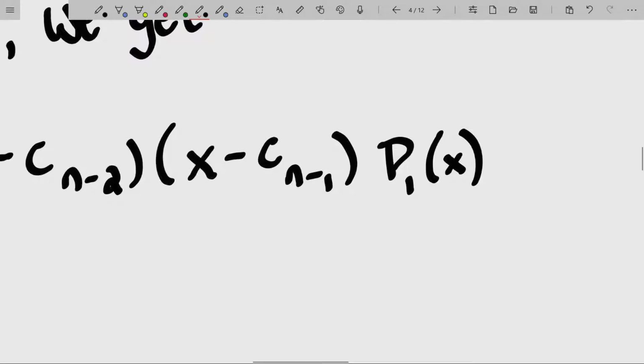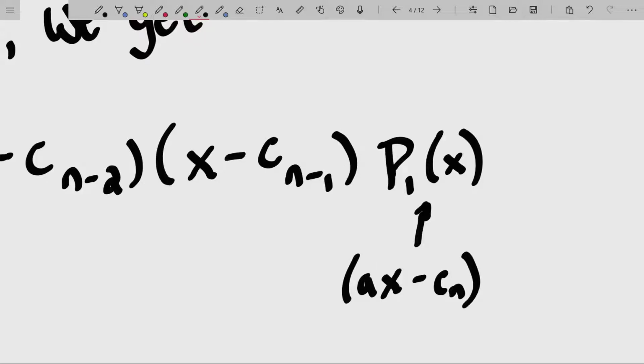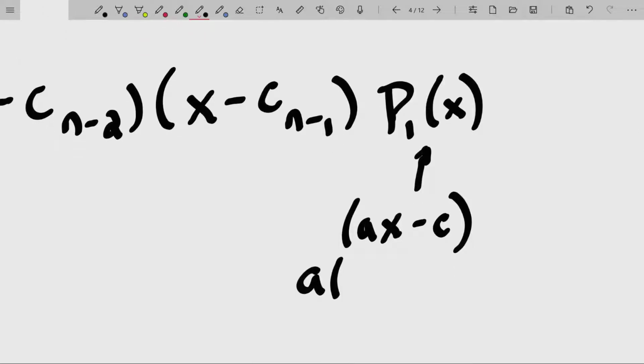Now we're about to finish, and we have one remaining polynomial left. That remaining polynomial is a degree 1 polynomial. Now the thing I need to tell you here is that degree 1 polynomial is not guaranteed to be x minus c sub n. It's not guaranteed to be that, because it might have a lead coefficient on that x. So we need to actually say that this is a times x minus some number. And this is, I'm going to erase this in a moment, but that polynomial, a linear polynomial, might be just 3x minus 4 or something like that, right? So I need to be able to factor that a off of that.